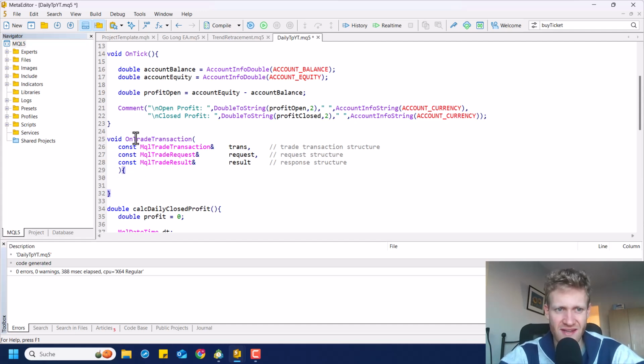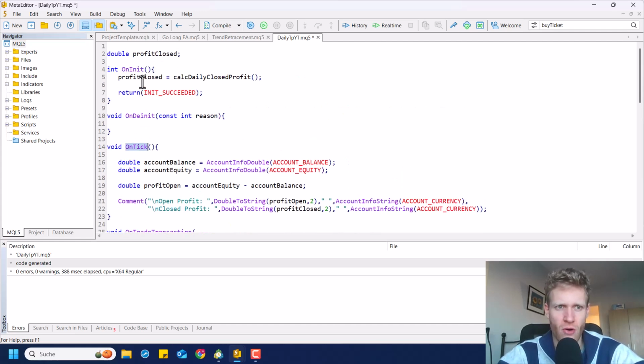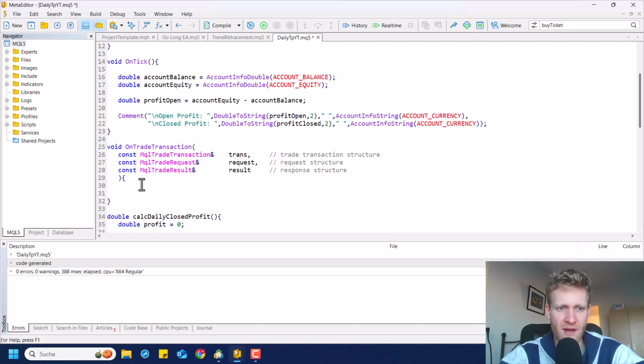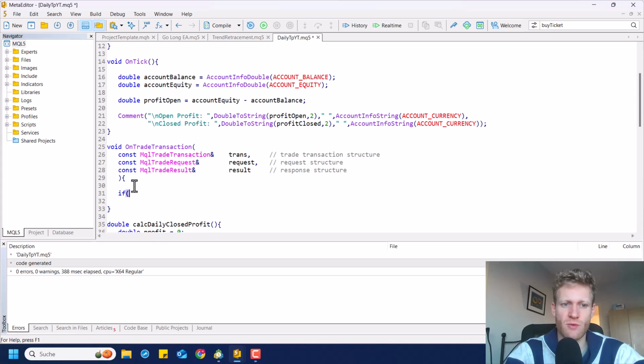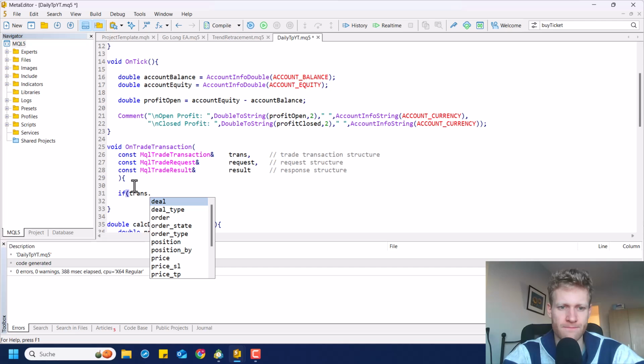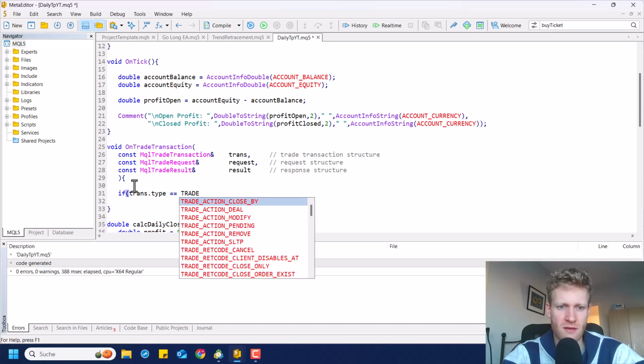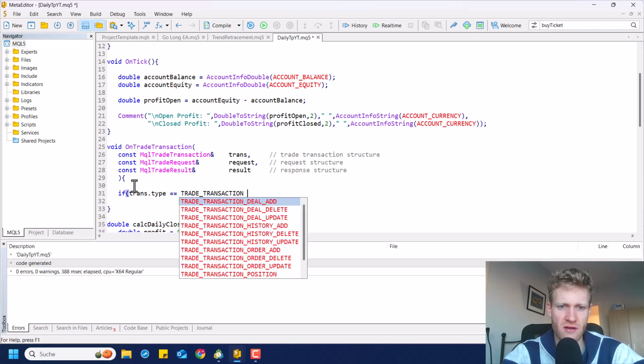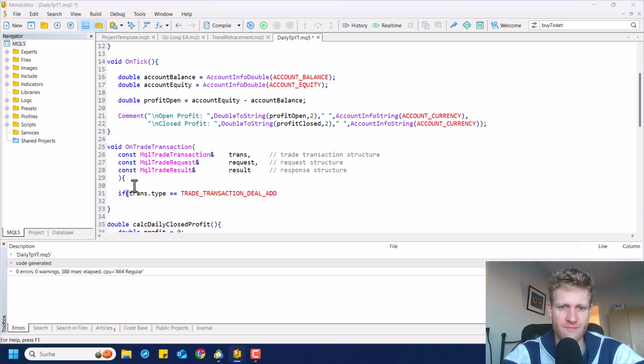It is an event handling function, just like the OnTick or the OnInit. And for example, if a position is opened or closed, this function will be triggered. Also, if an order is opened or closed or modified. So there are different events. And what we especially want to look for is the transaction type. And it should be equal to TRADE_TRANSACTION_DEAL_ADD. Because this is the event that we want to check.